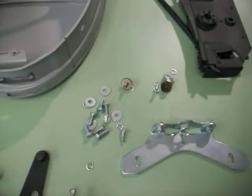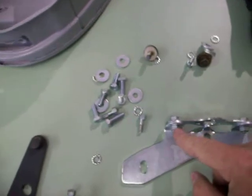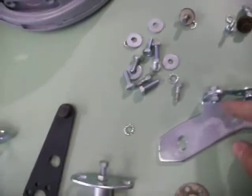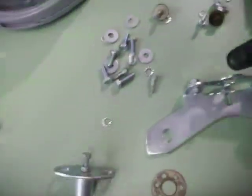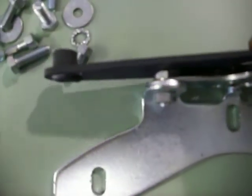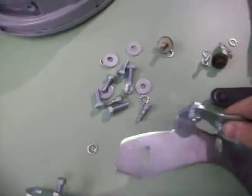Much of the stuff I have is replated, so don't expect your stuff to be this shiny or anything. You've got these spring washers — there's three of them — and these are locking bolts; they actually have a slot with some nylon in them. Then you use a regular nut, and the nut should go that way, because once this is hooked up, you've got this hole here that will go over that bolt, and it helps aid a little bit with rolling that weight over.